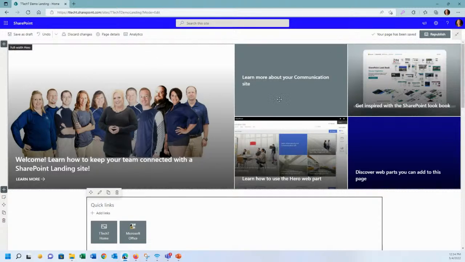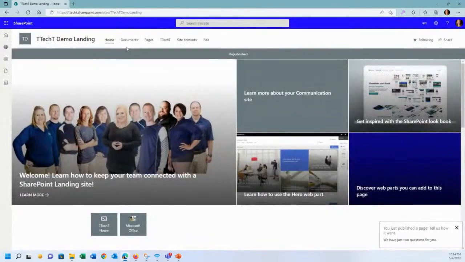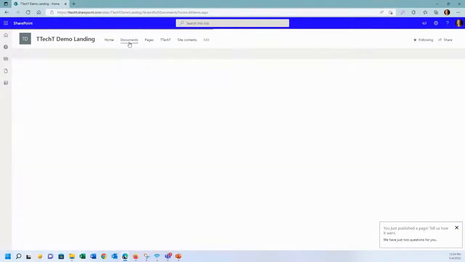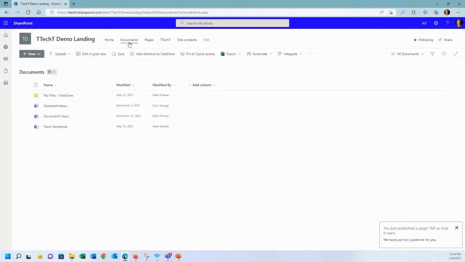So I wanted to just show you the landing page, and then I also want to talk about the documents that you can have saved in SharePoint. Like I said, SharePoint is something a lot of people used to use like the old file servers. So if you have an older server, or if you were thinking about replacing your server for whatever reason, going to SharePoint is a great way to go. It's very user-friendly. We have a lot of success with it, and a lot of clients who really like it.